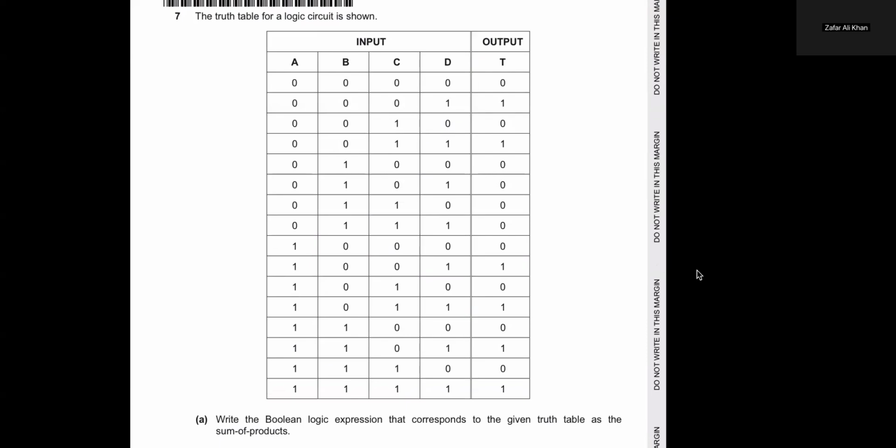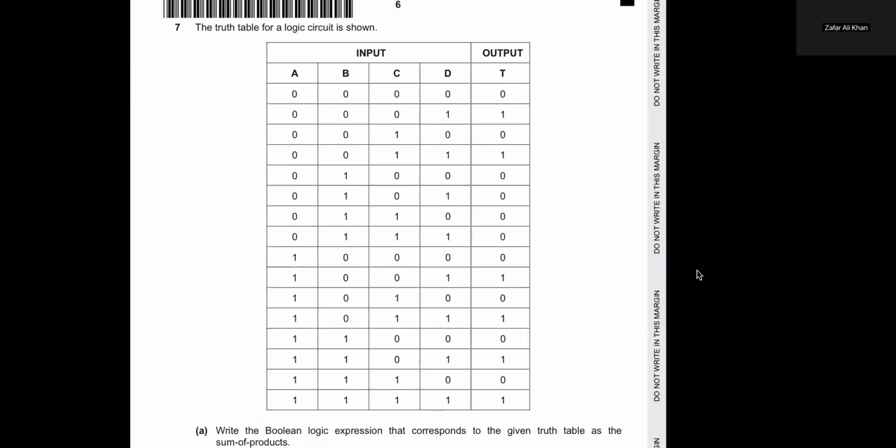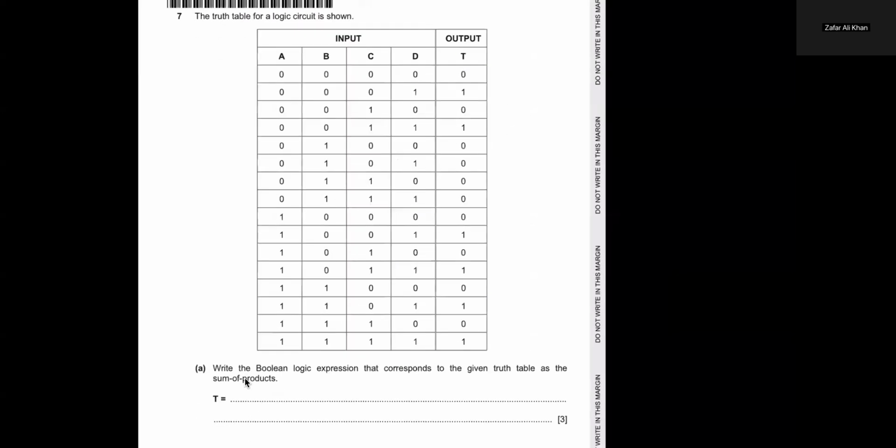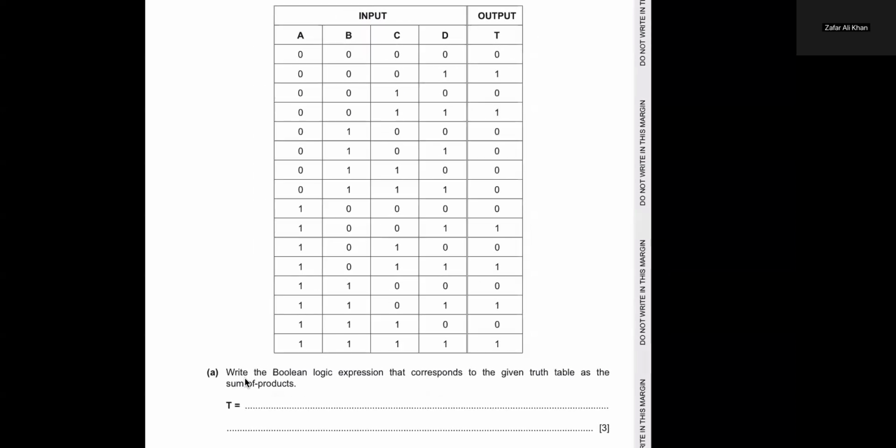Thank you for pointing that out. It's crucial to get the details right. Yes, the truth table in question 7 indeed has 4 input variables, A, B, C, and D, leading to an output T. My apologies for the slip up. Okay, so with 4 input variables, a truth table will have 2 to the power of 4, which is 16 rows, representing all the possible combinations of the inputs. And for each of these combinations, we'll have a corresponding output value for T. Exactly.